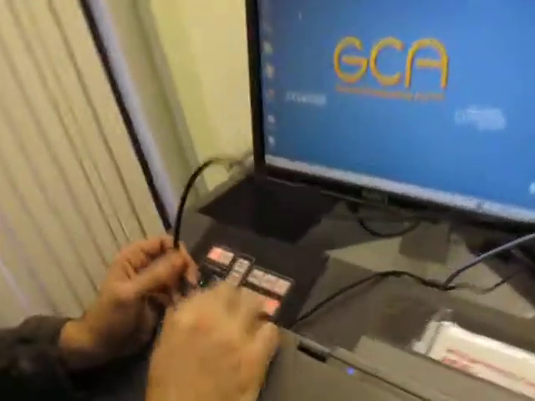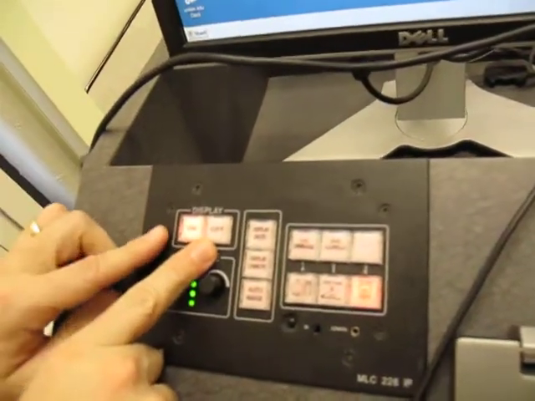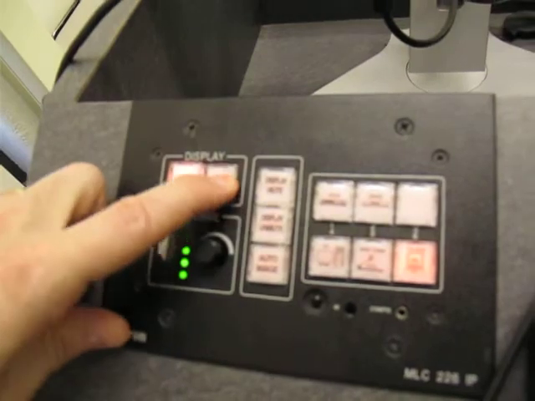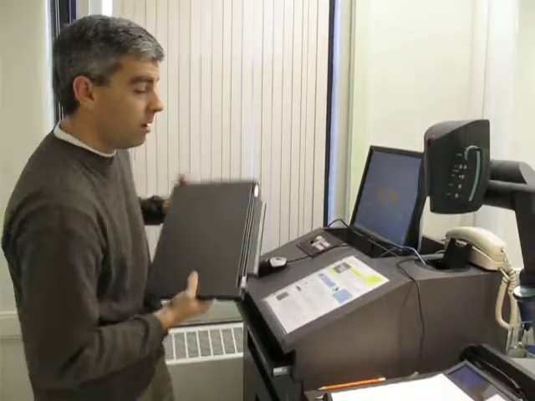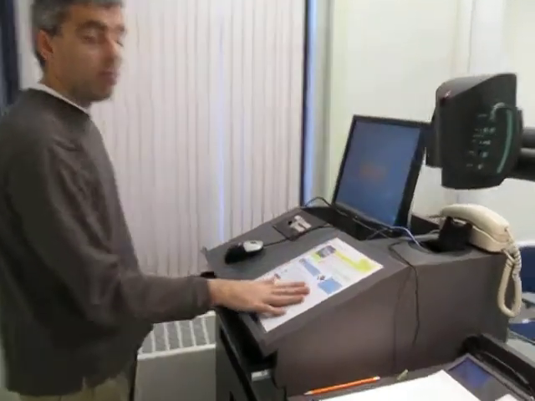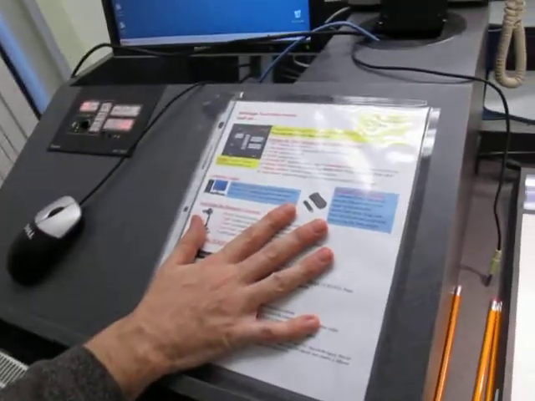When I'm all done with whatever it is I'm doing in the classroom, I'm going to go ahead and come back to the display up here on my controller and hit the off button. And that's going to power the projector off, which is important so that we can save the life of the projector bulb. Right here on the desktop is a written version of what I've told you on the video here.